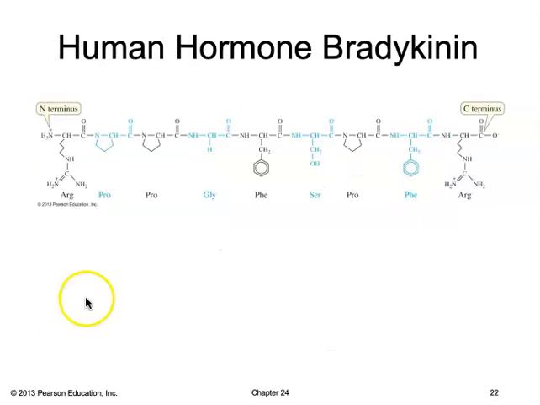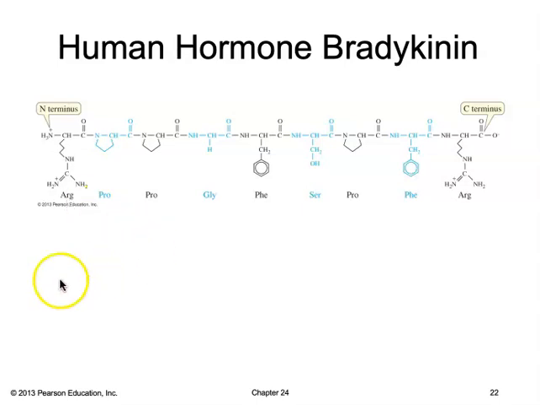Another thing which you should probably know, so here's just a pretty simple proteinaceous hormone called bradykinin. You'll notice that this N terminus and the C terminus becomes important in terms of giving what's called the primary structure of proteins. So these little three-letter abbreviations are something that you're going to probably have to memorize. You'll definitely in biochem have to memorize all 20 of the naturally occurring amino acids. And I know in some of my compatriots' classes, not in mine, they had to memorize the different one-letter abbreviations, which are a little bit different.